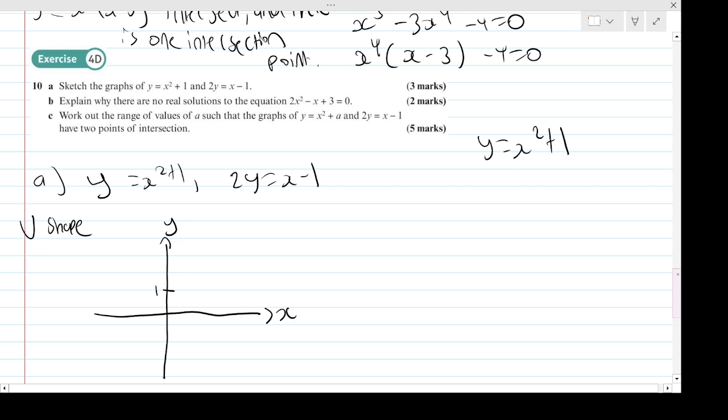Y is x squared plus 1. Well, this is actually completed square form, because think about it, this is like a bracket of x, all squared. But there's no ax squared plus bx plus c, there's no bx term, there's no x term. So I'm only left with just x squared. So this is in completed square form already. So if I set the whole bracket to 0, well, that means x is 0, right? And then the corresponding value for the turning point would be y is 1 if the whole bracket is 0. That means the turning point is actually when x is 0 and y is 1. But that actually is the y-intercept, funnily enough. So the y-intercept is the turning point in this case. Okay, cool.